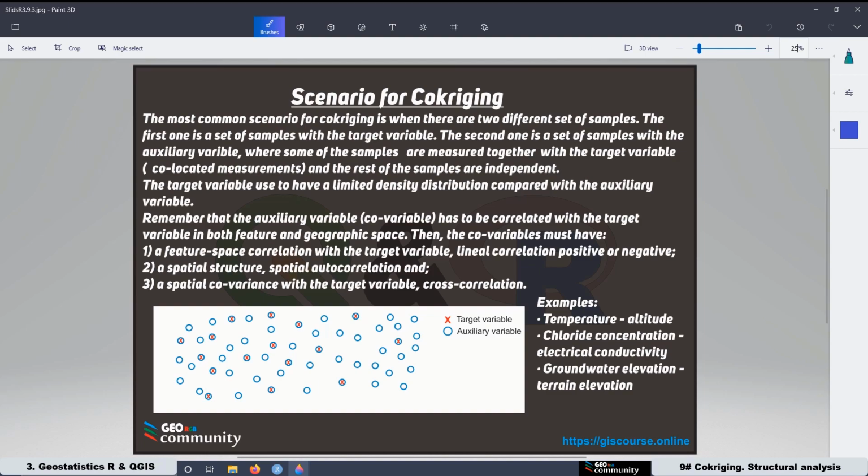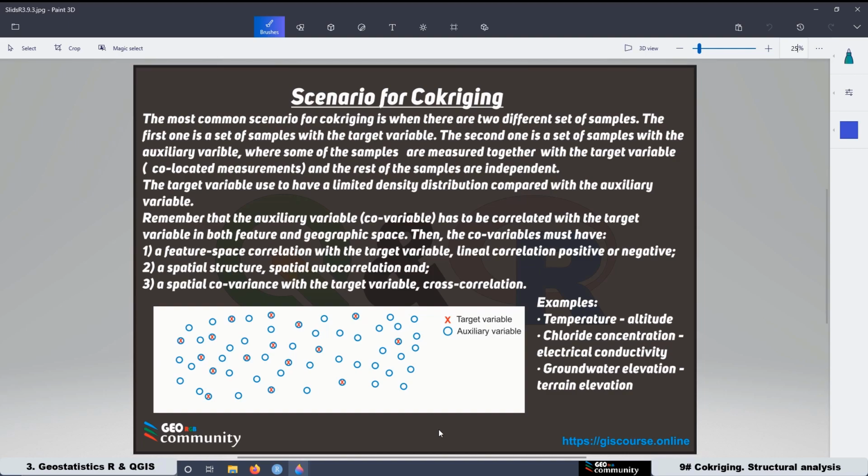But with a very small number of samples, anything can happen because the variance is so big. And that's what sometimes happens with the covariables. It looks like they are correlated with the main variable, but maybe it's not correlated. Maybe it's just a coincidence due to the small number of samples. And then we have to be very, very careful with these kinds of things.